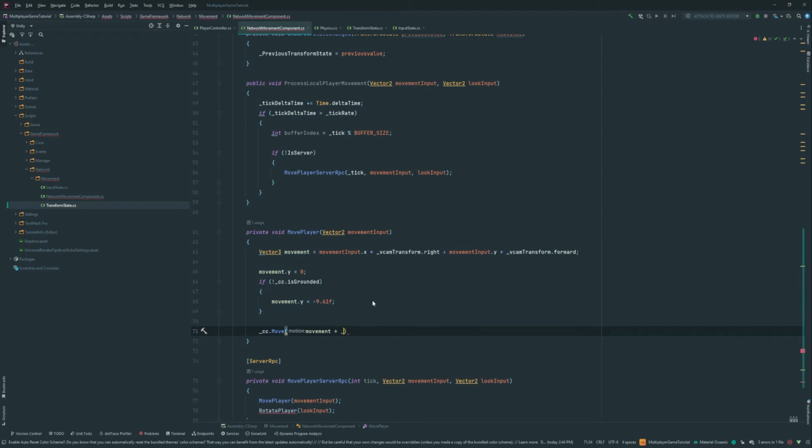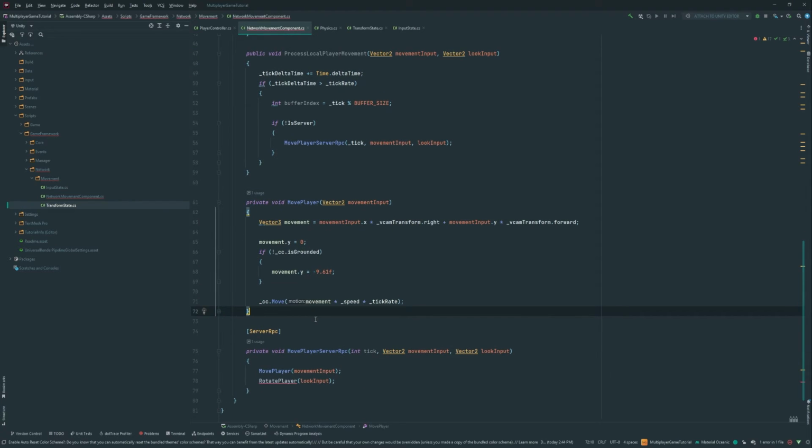So it's that movement, that speed, and here normally we would times the delta time, but now it's our tick rate. There you go. All right. So that means we're all moving at the same time from the same tick rate. Whenever you move, you're going to have the same delta time, so it's going to make it so smooth everywhere.